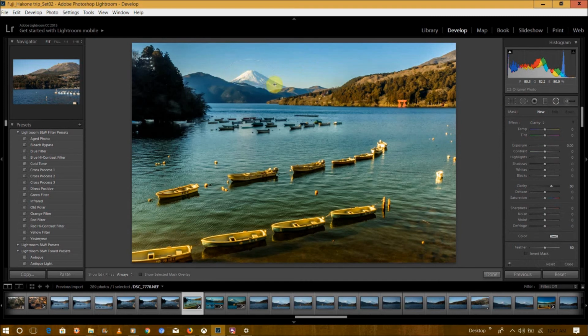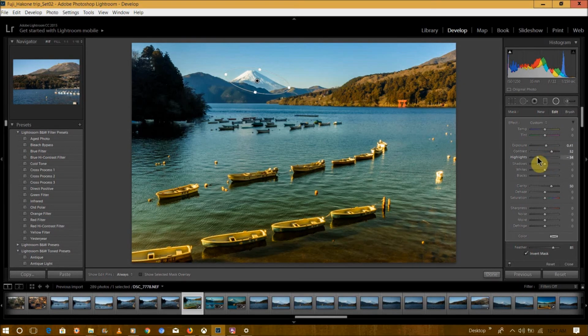I'll put a radial filter around it and adjust the size to Mount Fuji a little bit down. Yes, and I need to invert the mask and put some feather to it, increase the exposure a little bit, increase the contrast a little bit, not too much.